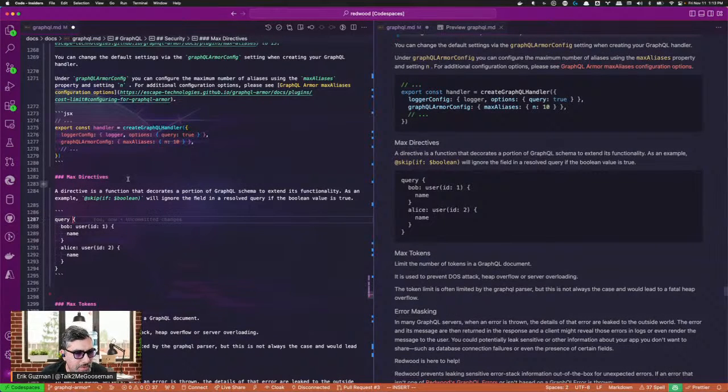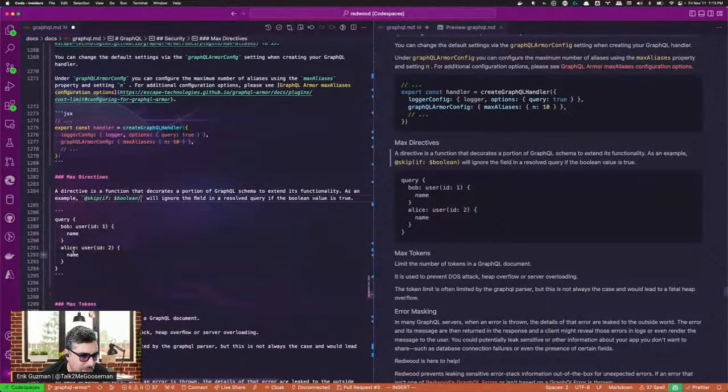So the max directives. A directive is a utility. You can add directives so that certain things can be done to certain fields. A common directive is the skip directive, which is built in to most GraphQL implementations and is part of the official documentation.